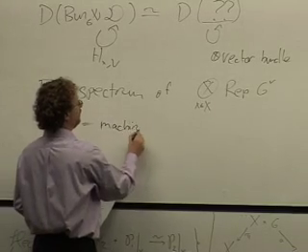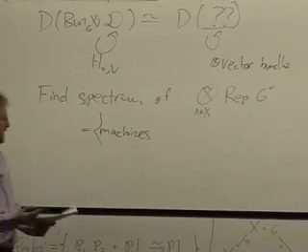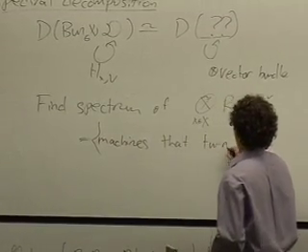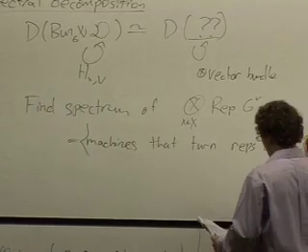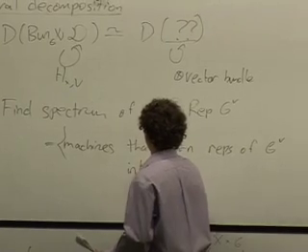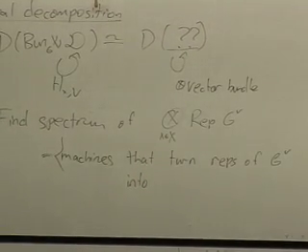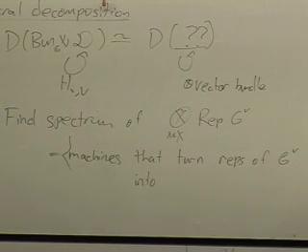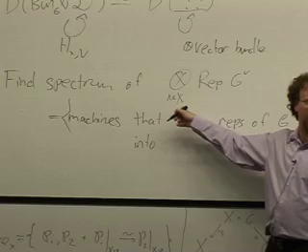So, points of the spectrum. What's a point of the spectrum? It's a machine that turns representations of G check into... well, if I give you a point of the spectrum and a point x in X, I should get a vector space. I should take a representation of G check, and I'd be able to evaluate it and get a vector space. But the question is, how does this depend on the point x in X?